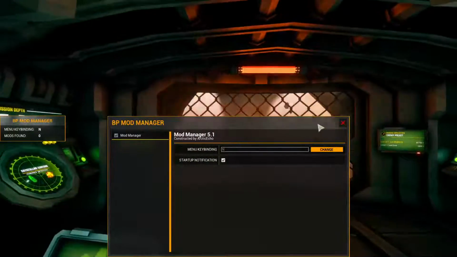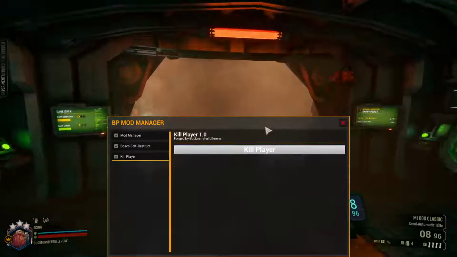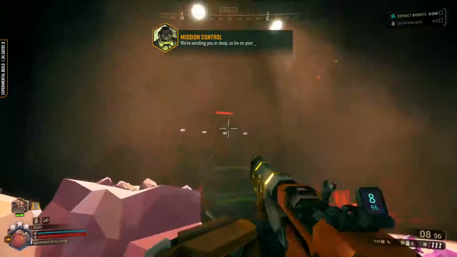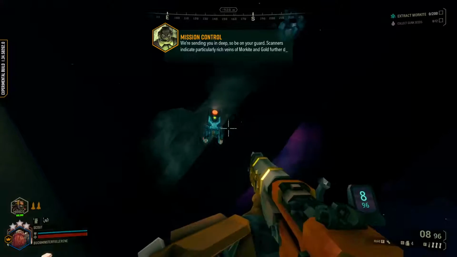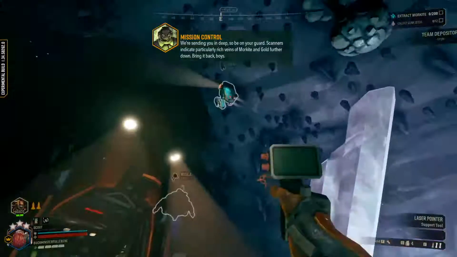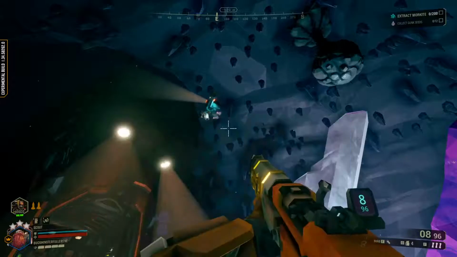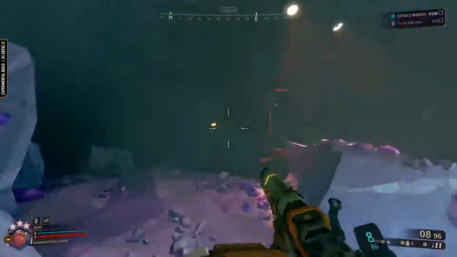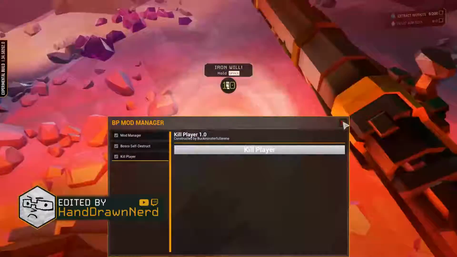There we go. Let's get the shotgun. I spawned some hogs when the drop pod has landed. So anyway, there's Bosco, hello. Bring it back, boys. Right. Let's now self-destruct Bosco. So he's saluting. And now he blows up. So yeah, there we go. The mod works good. And I can't get revived anymore because Bosco's dead.